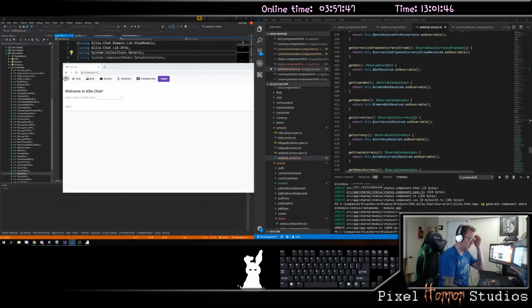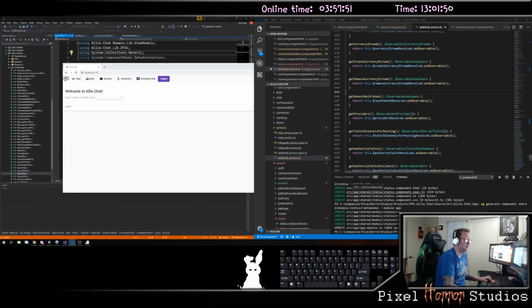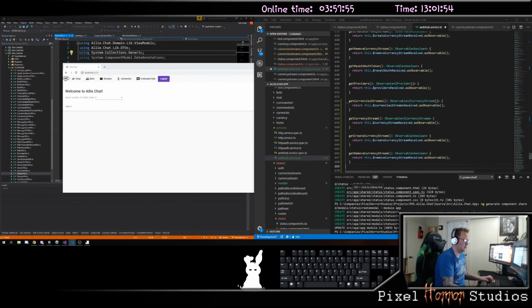Then finally down here we need to have the get statuses, which is an IStatus array called statuses received.